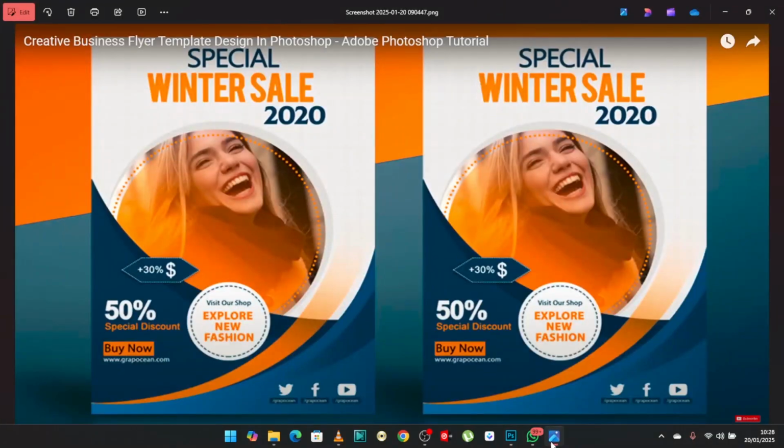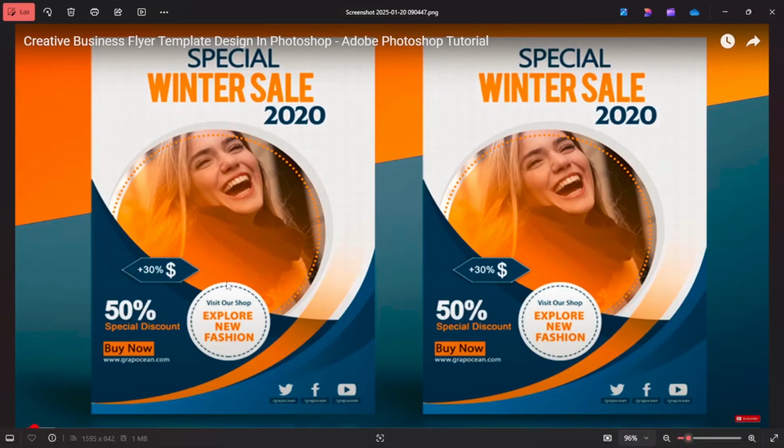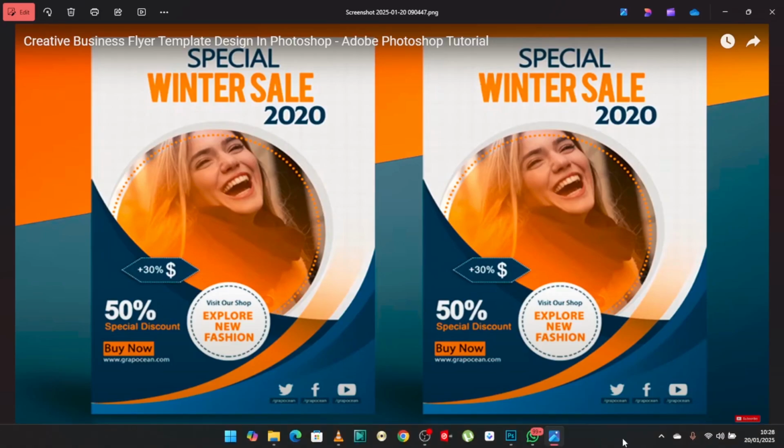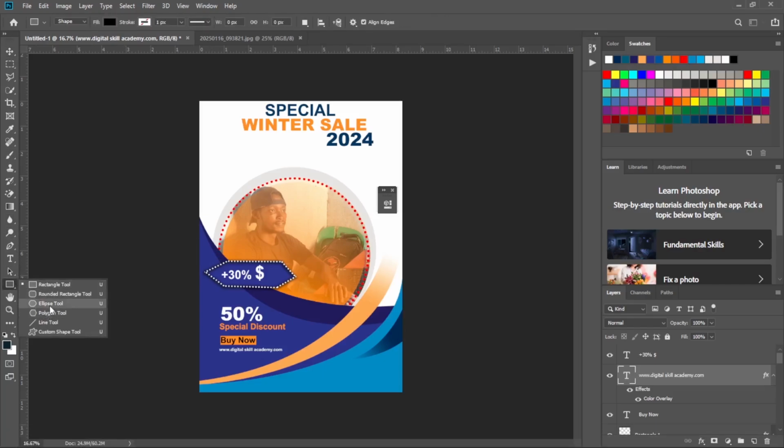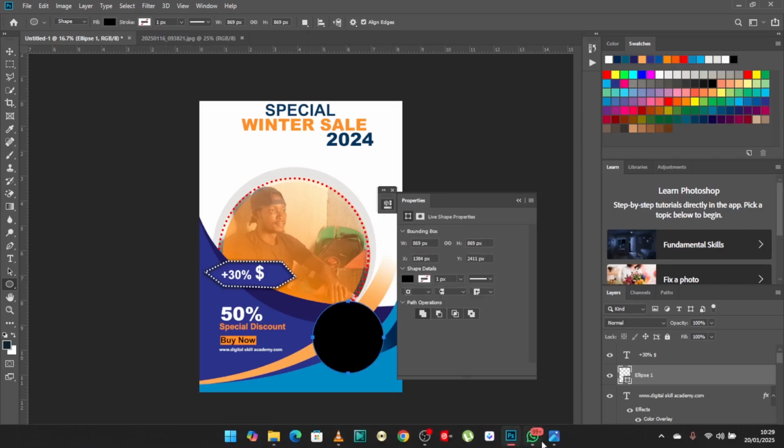So the only thing that is remaining is this circle here, which is having the duplicated circle and whatever. So let us have this circle here. How shall we do it? Let us go back there, select the rectangle, then right click, select the ellipse, then come shift, drag. After dragging, so we come and position it.